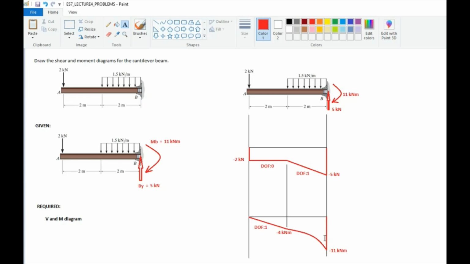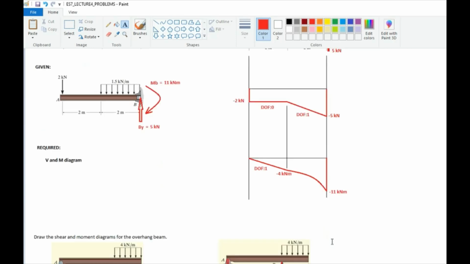Okay. And then to draw the concavity or the curve, okay, so you have here negative decreasing na shear. So, ibig sabihin, yung moment diagram mo should be negative decreasing as well. Okay? So, negative increasing. Okay, so, ayun. It should be curved in this manner. Okay? So, ayun, yun na siya.